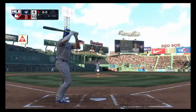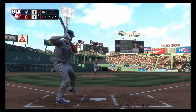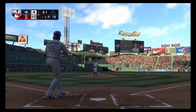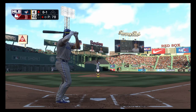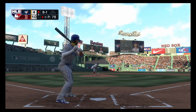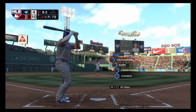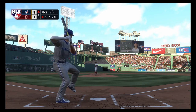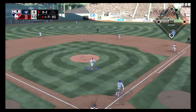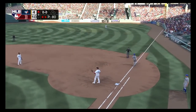One out now in the Toronto 6th inning, and the big right-handed bat of Randall Grichuk saunters into the batter's box next. Oh, and you talk about a pitcher getting the benefit of the doubt. That's low, but called a strike anyway. 0-2 now. Hit weakly back to the mound. On to first, and there were 2 down.